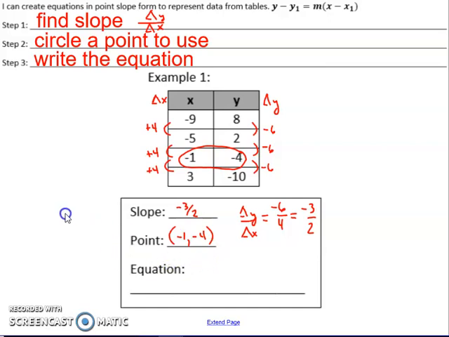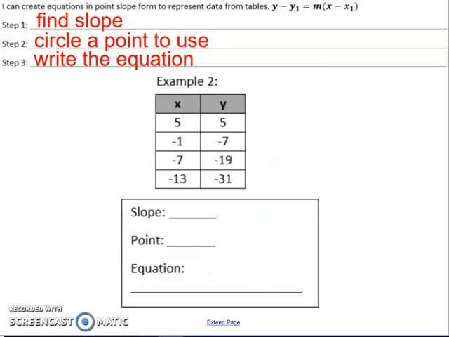And I know that my equation is supposed to be y minus y1 equals m slope times x minus x1. So I'm going to start writing y minus, and then I'm going to come back here, label my point x1, y1. Okay, so y1 is negative 4, which looks like positive 4 in my equation, equals my slope, so negative 3/2, times x, and I'm just following this. I'm just going down the line and seeing what I need to swap out. X minus, and x1 is negative 1, which becomes positive 1. There's my equation.